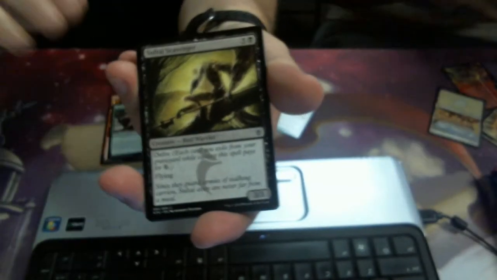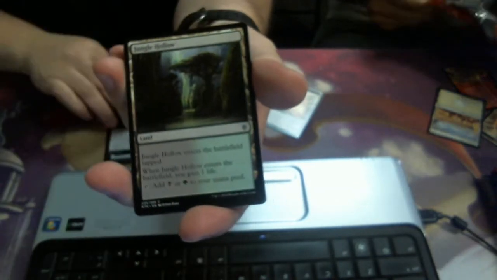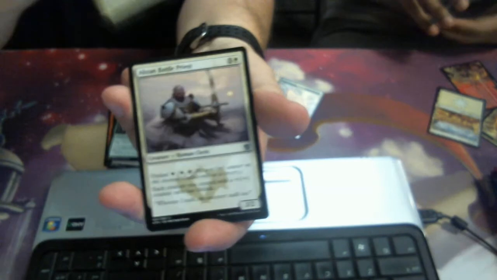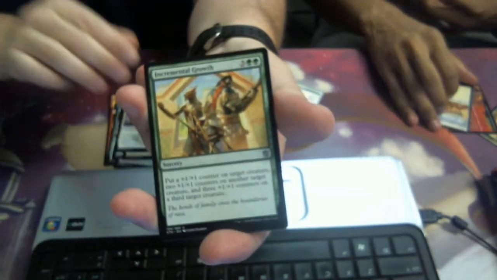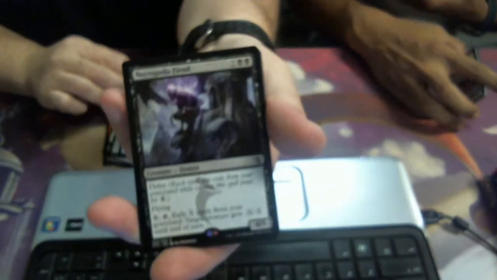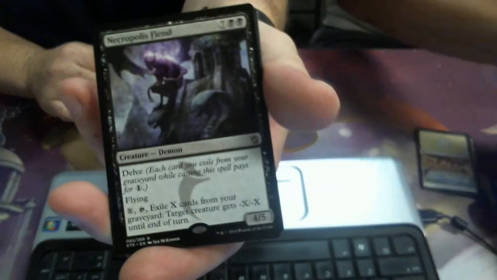Don't worry about it. I want to be the blue Grant so I can prove my commander deck. Sweet. One more for the rare. Necropolis Fiend, I believe. Fiend, yep. That's a good black rare there. And a soldier token. All right, pack six.